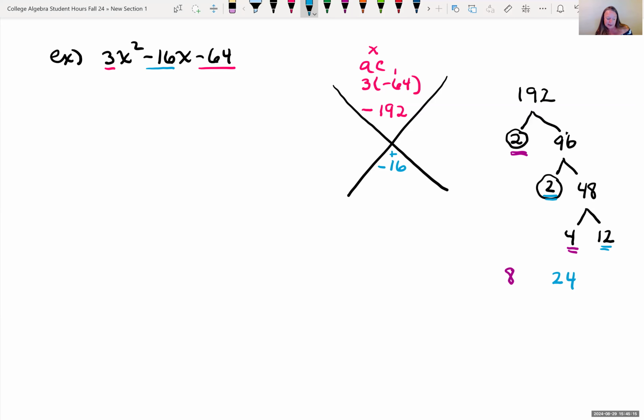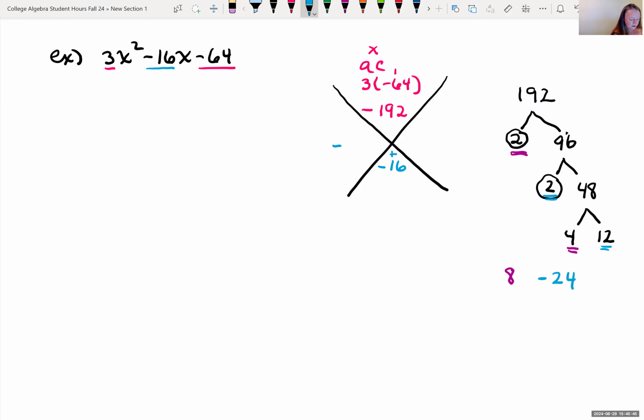I want the larger number to have the negative. And the bigger number is going to be positive, because if I add a positive and a negative, I'm actually using subtraction. I ignore the sign, looking at the larger number without the sign. 24 minus 8 is 16, and I carry my sign in front, which is negative, so negative 16. So that works. And so those two numbers we just found were negative 24 and positive 8.